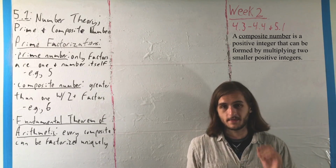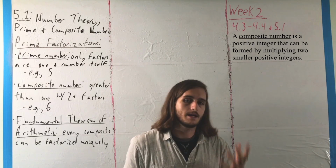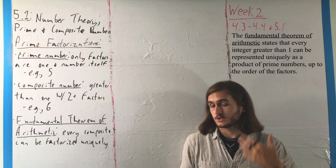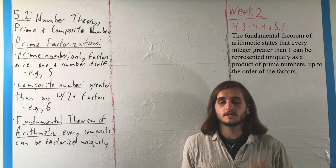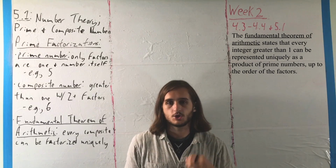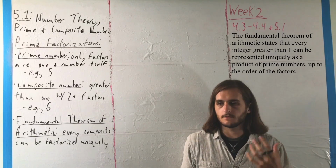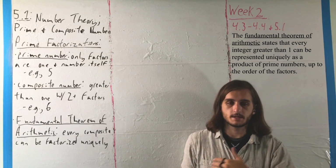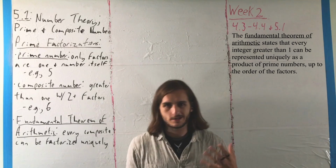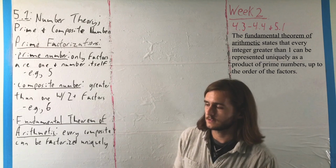Anyway, though, we're not going to be too worried about that special case as much as we're going to be worried about another idea of Euclid's, which is the idea called the fundamental theorem of arithmetic, which also comes from the Elements, where he said that up to arrangement, every composite number could be represented uniquely in terms of its prime factorization, in terms of the primes that when you multiply them together, you get the composite, where we can visualize that using a thing called a factor tree, and that's what we're going to get an example of next.